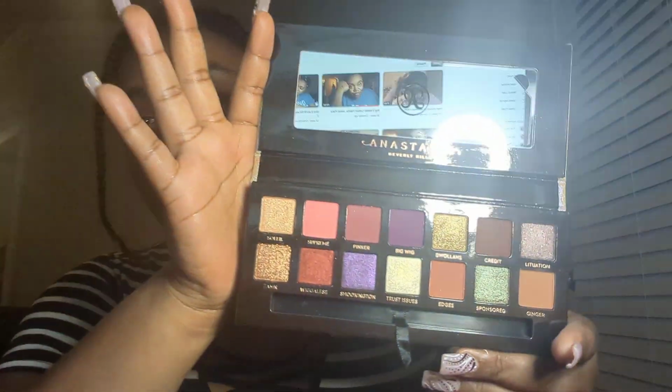But it comes with a mirror as well, because she's one of those girls who was like, products need a mirror. I have a mirror here, that's my cute little Jeffree Star one. But if you're trying to throw this in your bag and go use it where you are, or you're touching up at work, you need a good mirror that's there. I haven't peeled the tape off mine. Mind your business. But I do have it.